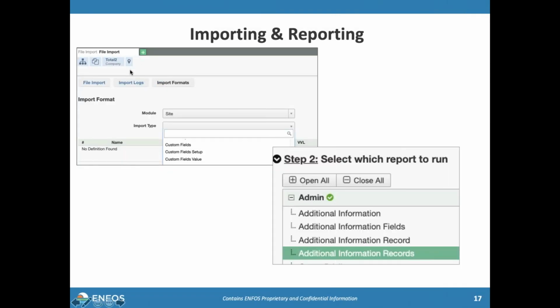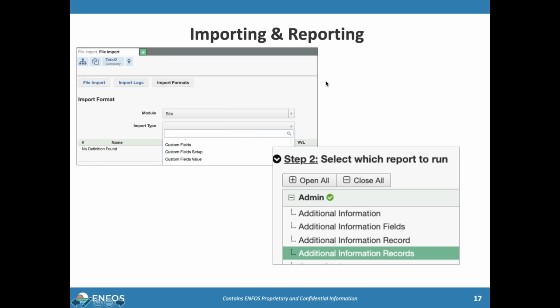All right, so if you're on this import formats tab, you would select your import type, and the bottom of the page will actually populate with the format, which would include the valid values available. Not pictured, it's kind of like right over here where my mouse is.